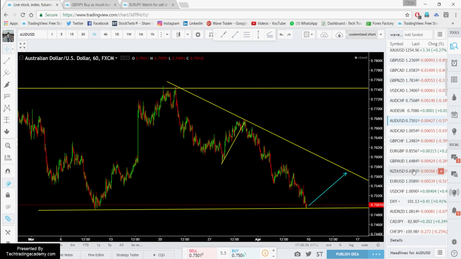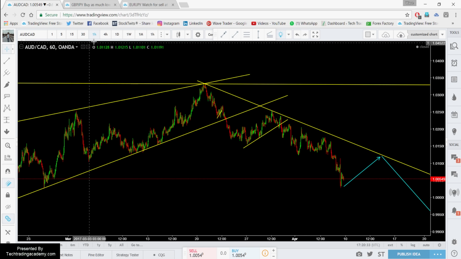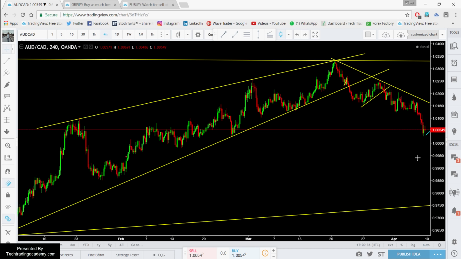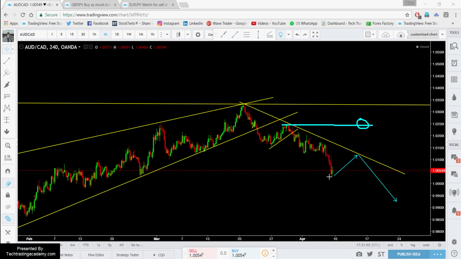Let's move on to the Aussie CAD. Similar to the Australian dollar. Basically the point is where the trade setup can form. That is a very important point. If price comes close to that point and it is forming the trade setup over there, and your indications are favorable, you can look for buy, you can look for sell. Very easy. We were anticipating here, at that place. Price is not testing that place, so some of you guys sold here. You don't need to be worried about that. You are still in that trade, you are taking profit.